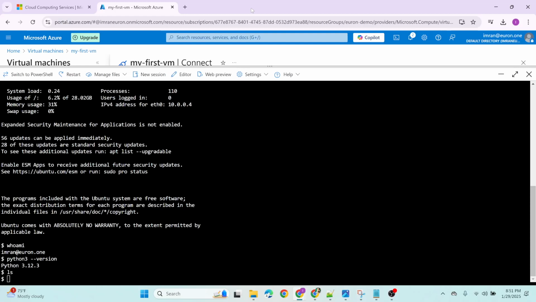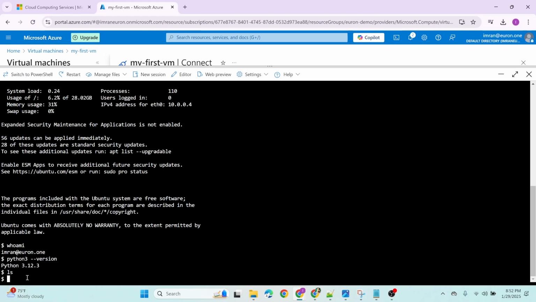Hello everyone, welcome back. So now let me show you how we can install the web server that is Nginx. I'm just continuing in the same virtual machine which I've created earlier. To get started, let me execute some commands so that we can run our first web server. First is sudo su, because this helps us switch to the root user, because whenever you're installing something, you need administrator privileges.